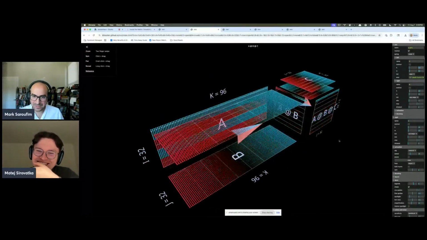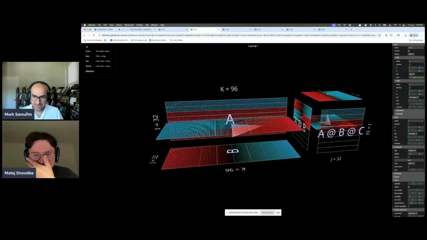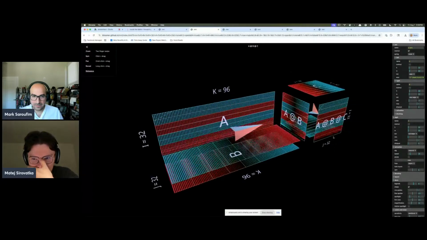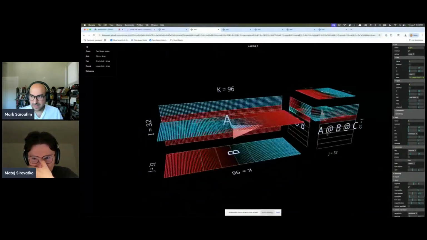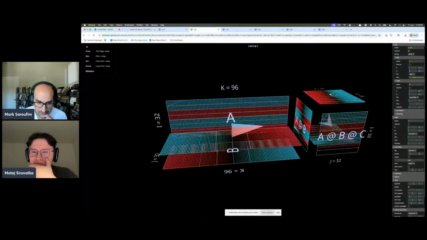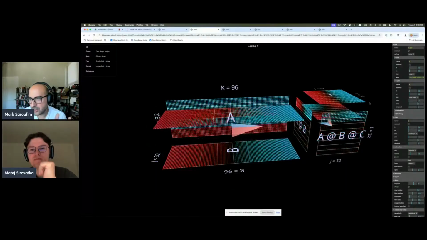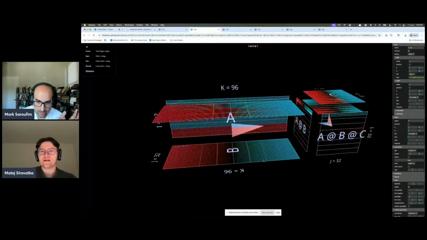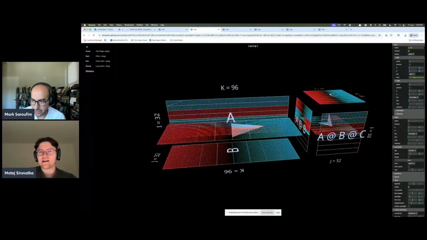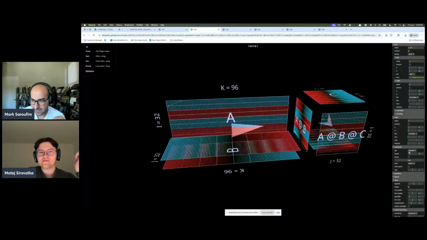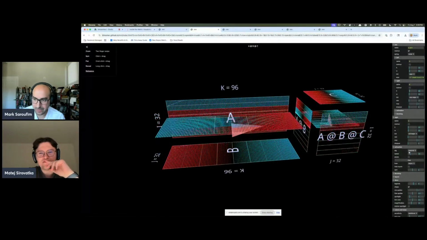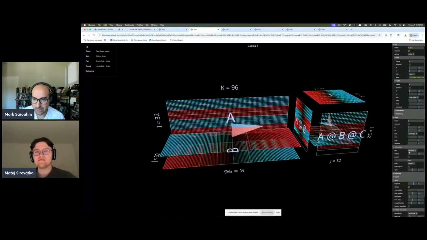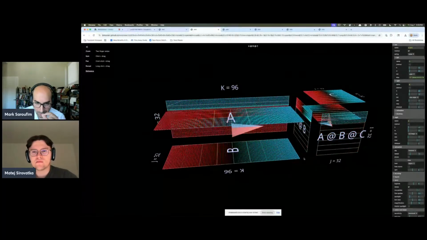Okay, let's say we're like this. The idea here is it's the exact same thing, but I flipped the sizes of A and B, where I made the inner dimension huge. The inner dimension is now 96, and the outer dimensions are 32 and 32. My question was, do I still expect the vector matrix multiplication to be the fastest way of doing this? Yes, or will it be something else?